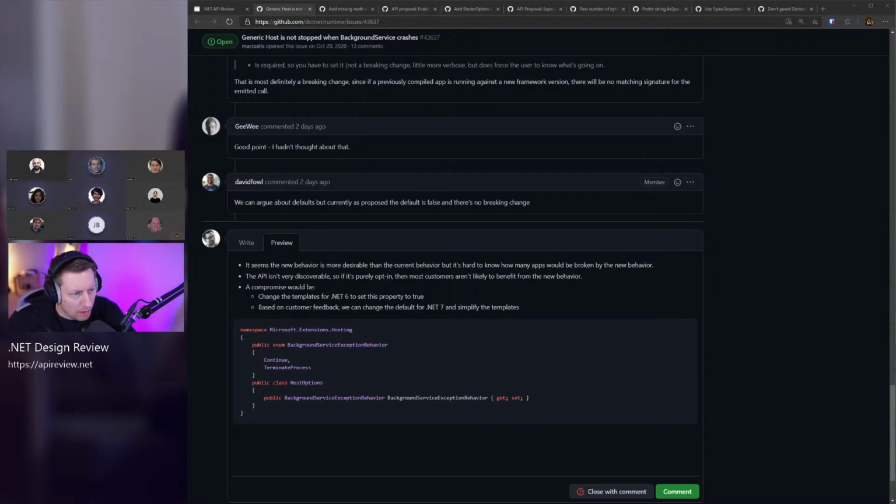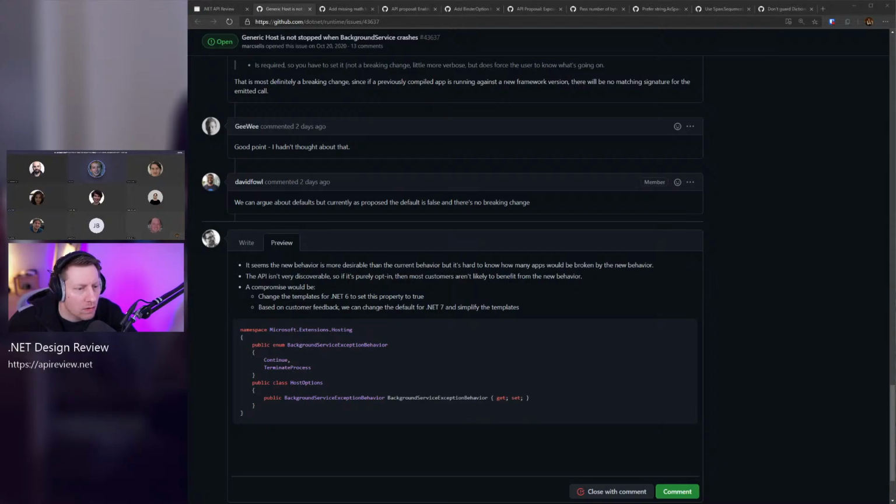Yeah, I mean, I don't know what we call this: exit host, stop host, return from host. I don't know what the actual entry point into the host is called. Is it called run, or what is the name? It's start. So there's an application lifetime. It seems like it's in the generic host.